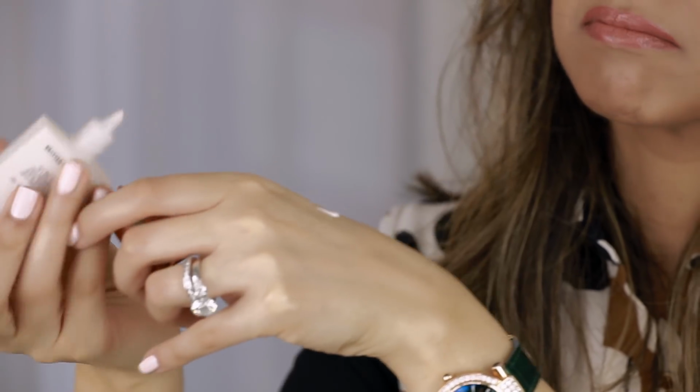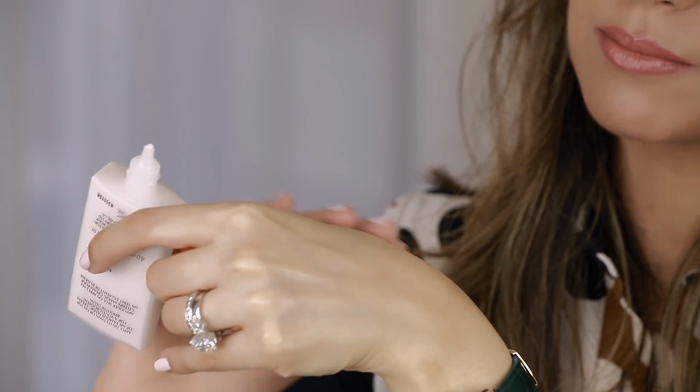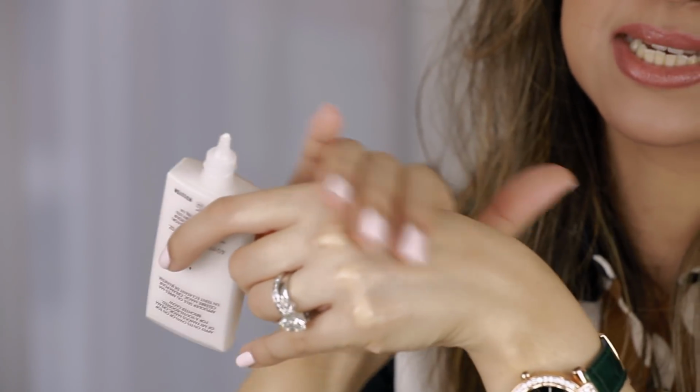It's like a very thin white radiant cream, and as you can see, it just disappears into nothing, but it does leave your skin feeling sort of velvety but not dry. It still feels very moisturized, but it just has a very, very smooth finish to it. It definitely diminishes the pores. I applied it all over my face, which I was a bit hesitant to apply over my T-zone, but I have to say it just looked amazing. My pores looked much smaller.